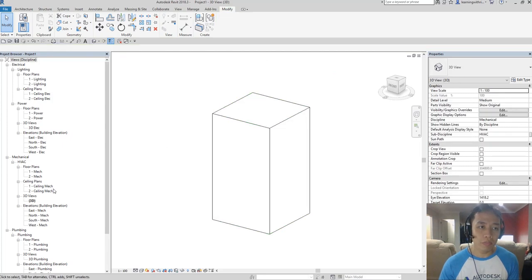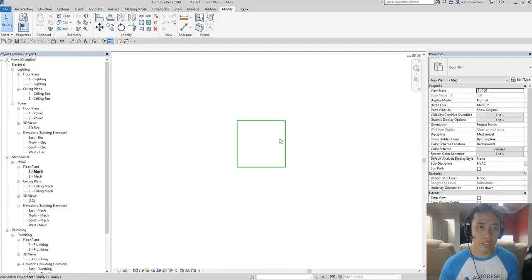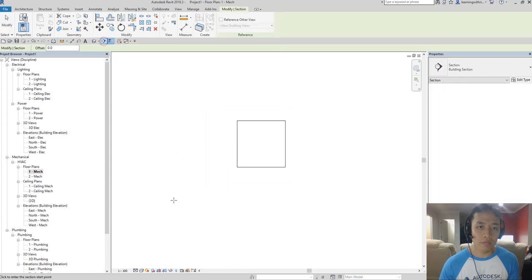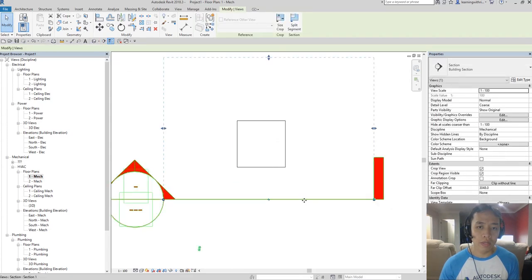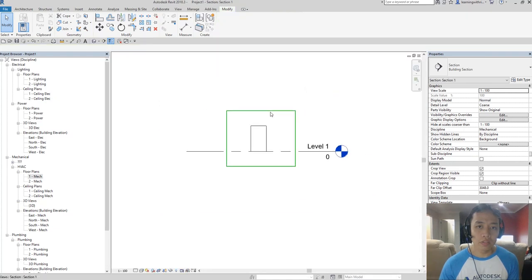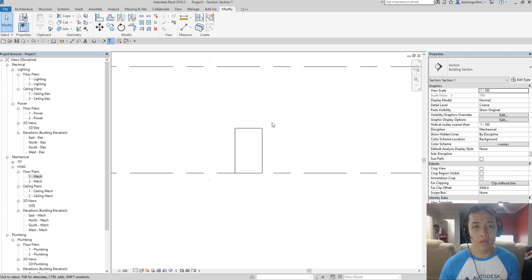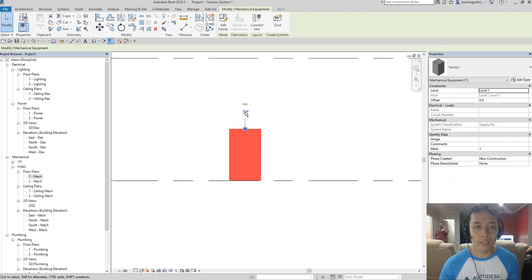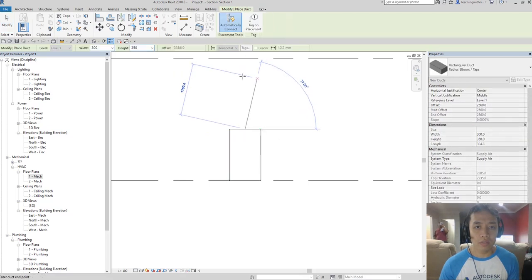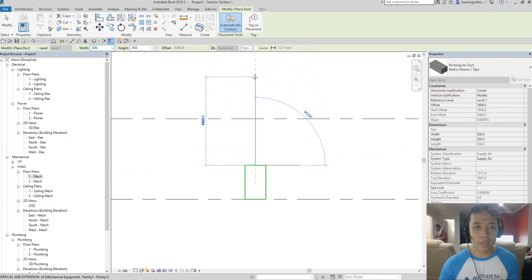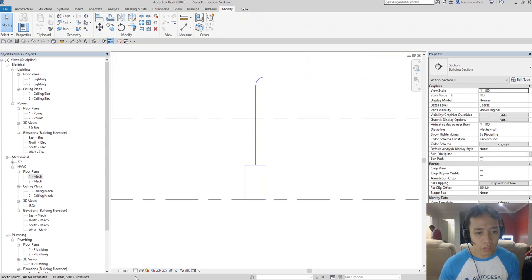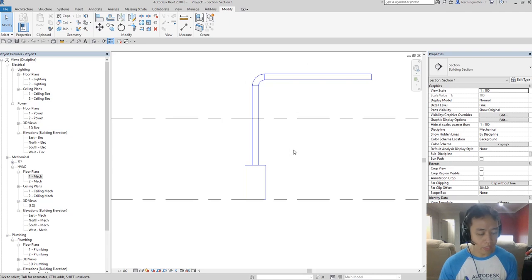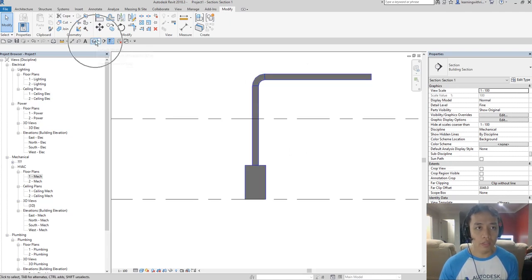So let's say I'm going back to the one dash mech. So let's say I create here a section. I open this section. So you see, let me just close this. Let me close this one. All right. So I select this one. If I click this, like what I have said, it will create a duct here. Okay, so let's say I pick here, and then I'm going to pick one here, and then there you go. So you see, if I select this icon and make it fine, as you can see, there's the duct here. I type SD. You see, there's the duct in 3D view.